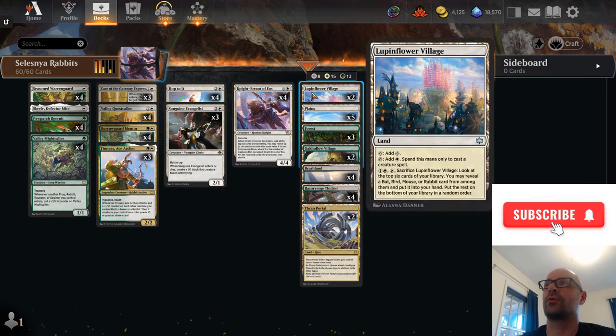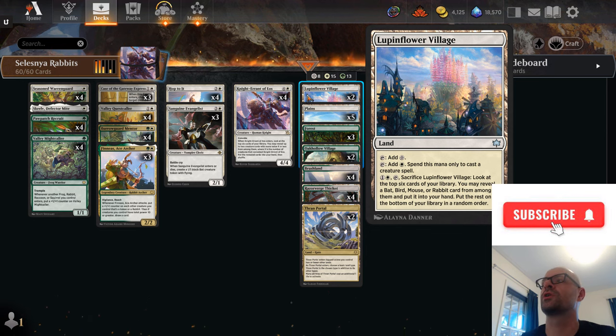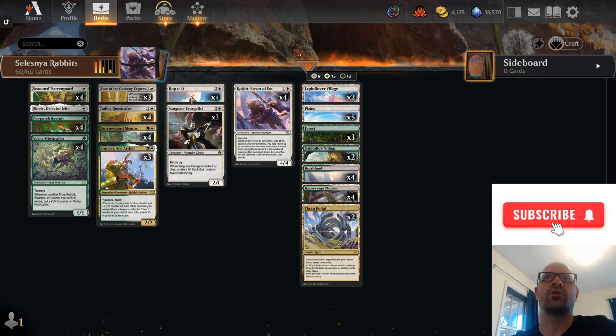And then 2 copies also of Lupin Flower Village, which you can pay 1 white and 1 other to sacrifice to look at the top 6 cards of your library to find a Bat, Bird, Mouse, or Rabbit card and put it in your hand. So both the Oak Hollow Village and the Lupin Flower Village do tap for green and white mana respectively, but they can't be used to cast non-creature spells for colored mana, so they just give you colorless mana for spells. Since we're only running 7 spells in the whole deck, doesn't seem like too big of a cost.